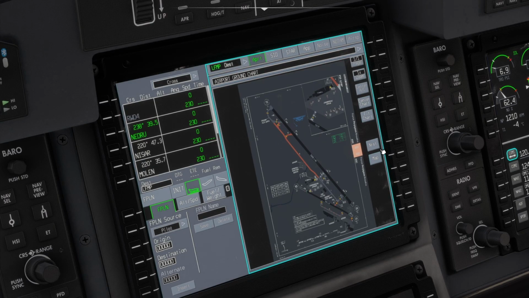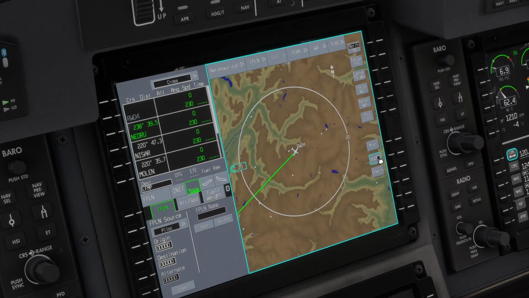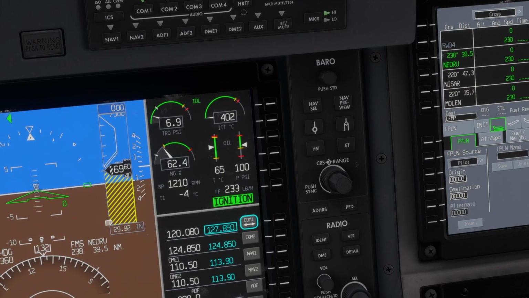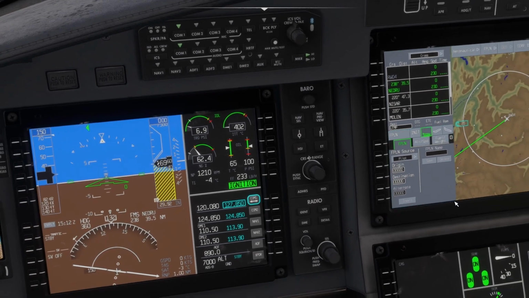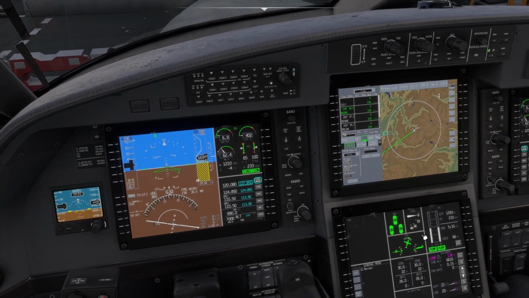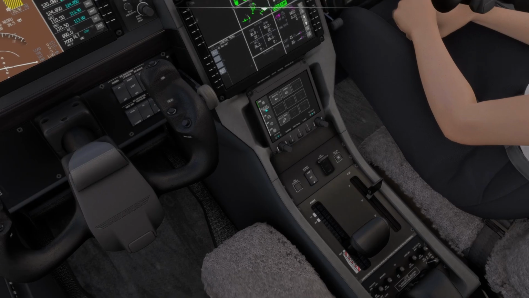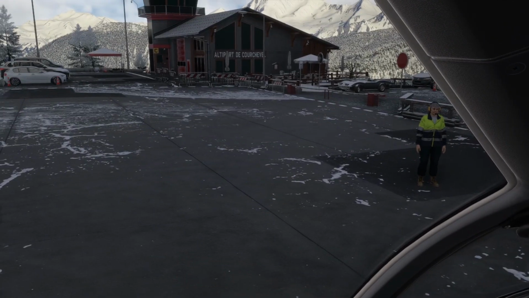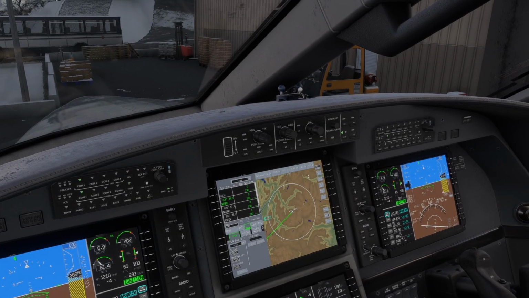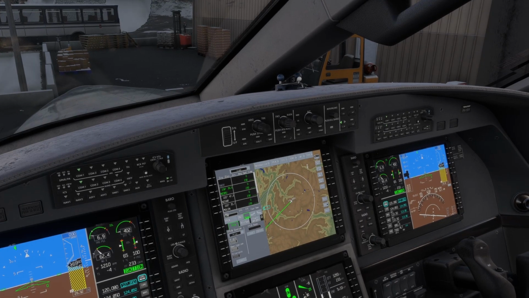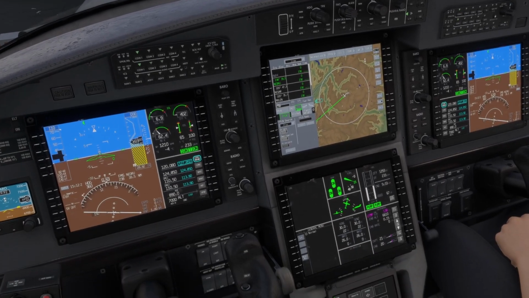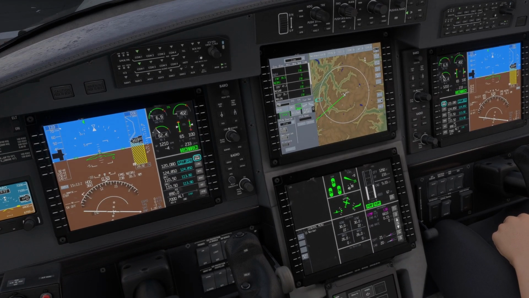Now the question is, of course, how do you return? Well, that's kind of easy because you press the map and that will return you to this view. So you can see that the aircraft is currently running. Everybody's happy. Flaps are set to default, so I can change it again. Yes, I needed to restart the recording because something went completely wrong. And then we're almost good to go, right? So we can take off. But that will, of course, be covered in a future episode of this video.